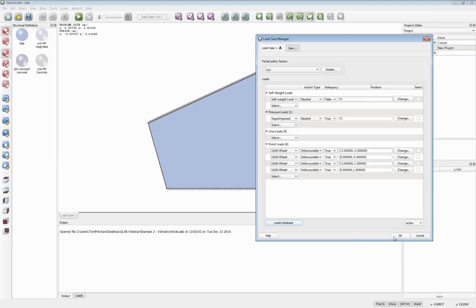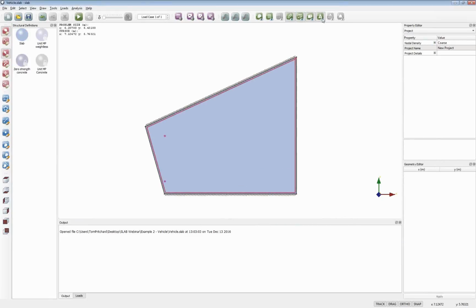If I click OK there and view the system as it stands, you can see we have the 4 point loads, which are representative of the wheel loading on the left hand side, and what we want to do is move it in a line across to the right.